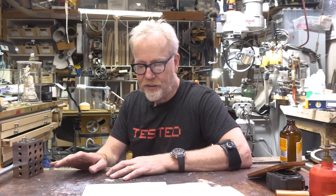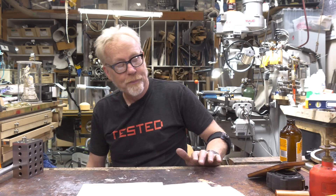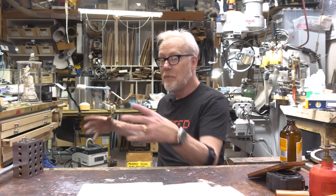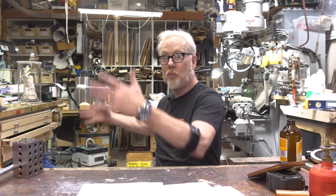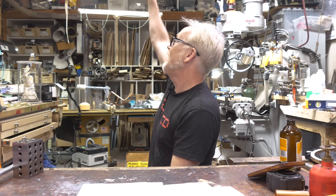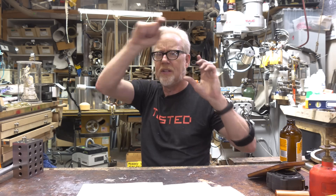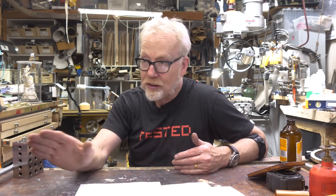Everything's on wheels that I can put on wheels. As far as curtains, welding curtains are fantastic. They're made in many different form factors — some are retractable like a reversed window shade. You pull it up and attach it like a trade show poster to a top bar. They also sell them with grommets so you can hang them like a shower curtain. They're meant specifically to protect eyes from the light of a weld. They're made of vinyl so they're not fireproof, but they are rated to take the sparks from a welder, so they're perfect for dividing a shop.